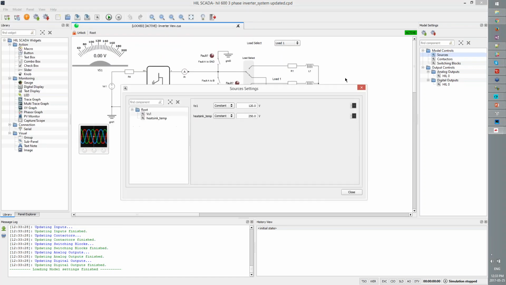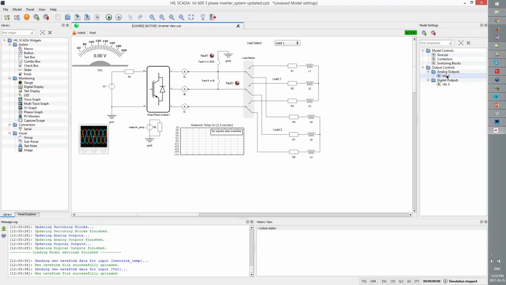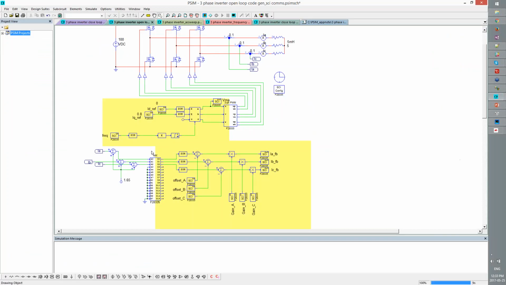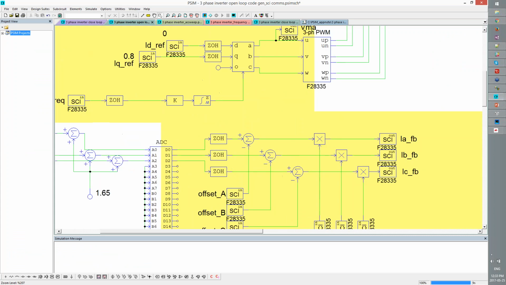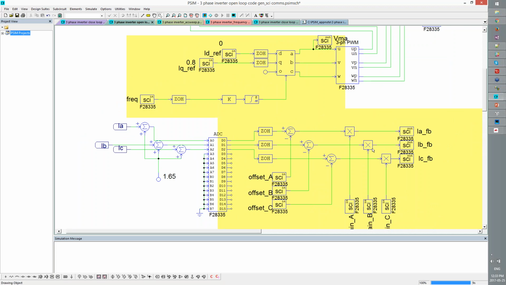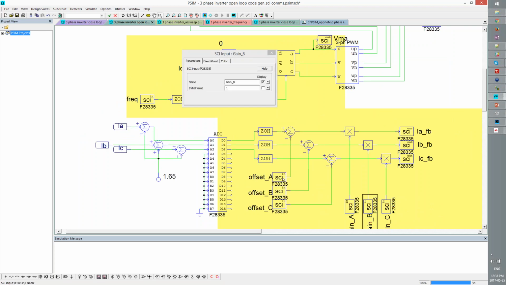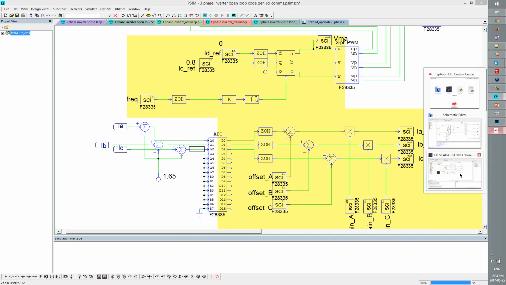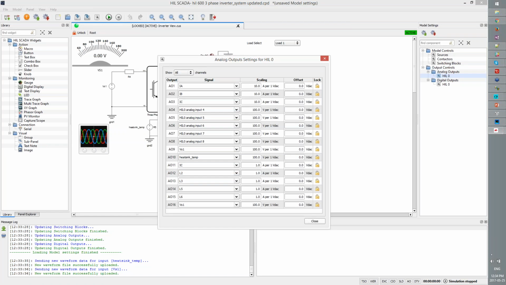So now I've got my load set up over here, and we'll just set these to their nominal values. And we can see I've got channel A's 1, 2, and 3 as our currents A, B, and C. And if we come back to PSIM, we can see that that's what we have here. We've got A, B, and C mapped into these zero-order hold elements here. And let me just check what these are going to do. Okay, great. So we've got all of this set up so that we've got 3 signals coming in, and we've mirrored that setup with the Typhoon HIL setup.